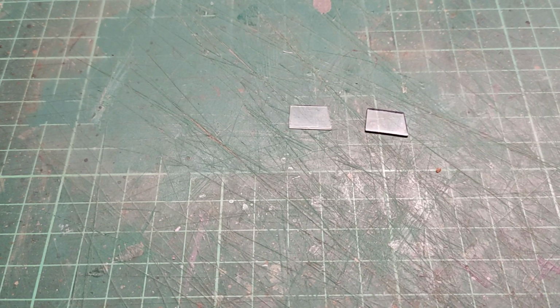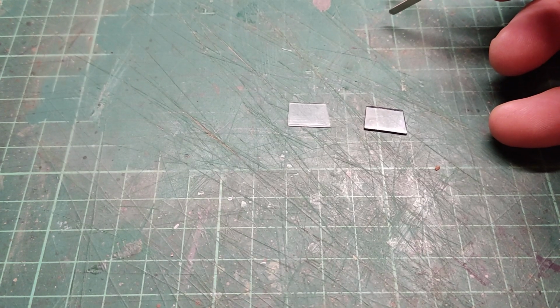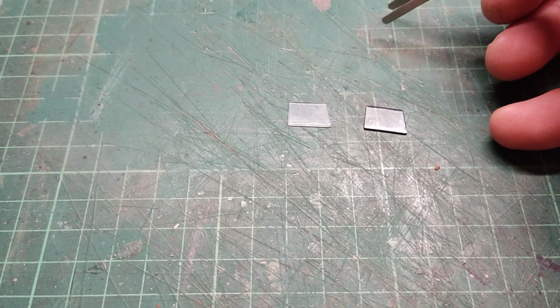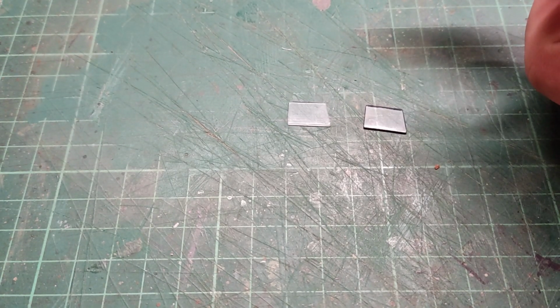Okay guys, I am in the stage of working with the clear parts, and in between my work and attaching clear parts, I thought it would be useful for some of you to share some stuff about clear parts. The only thing I am going to share for the time being is two things. First of all, when you work with clear parts, make sure that you work with glue that is specifically intended for clear parts. Don't use Tamiya Extra Thin or any other type of glue, mainly because you're going to fog the part. The heat that Tamiya Extra Thin produces in order to melt and fuse plastic together creates fog in the clear part.